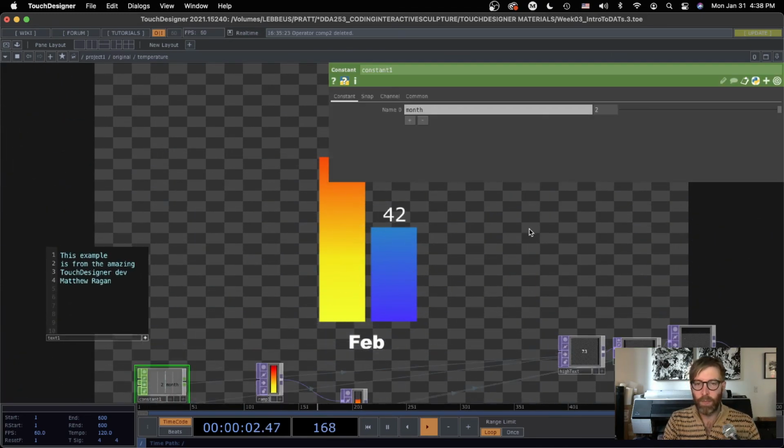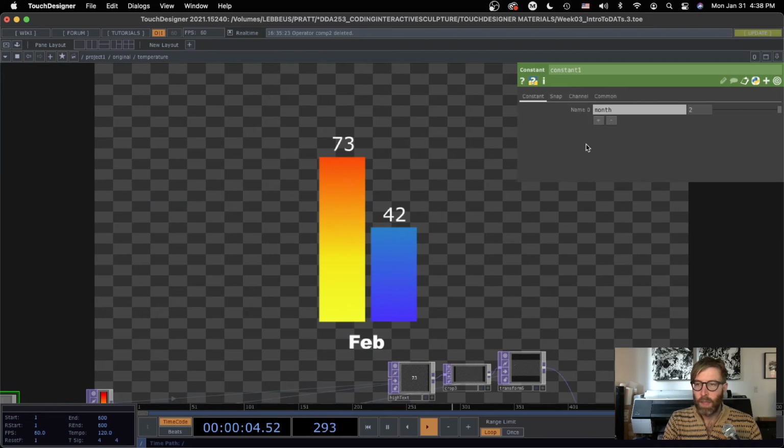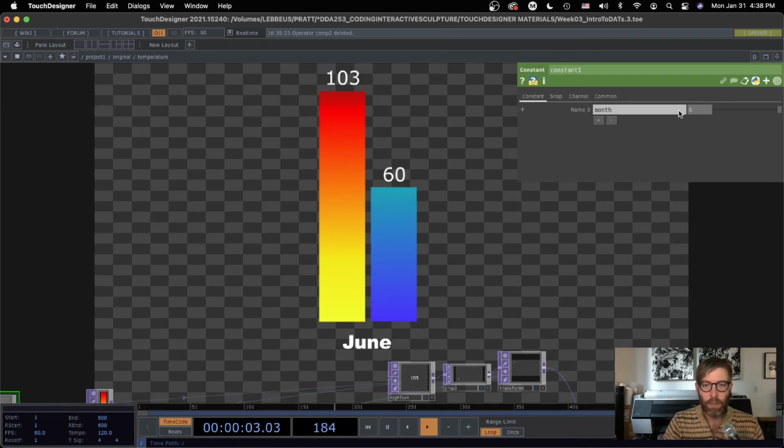Depending on the temperature values, you can see it goes up and down. So I need to change my translate y depending on the height of this thing.